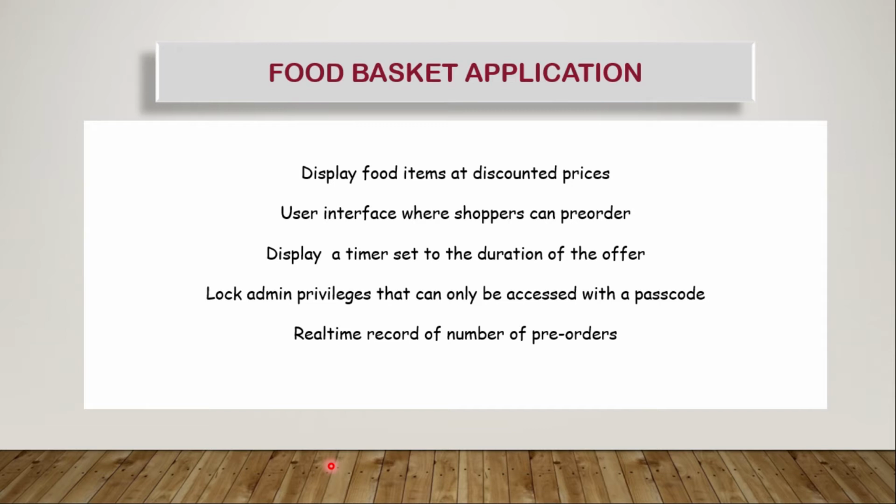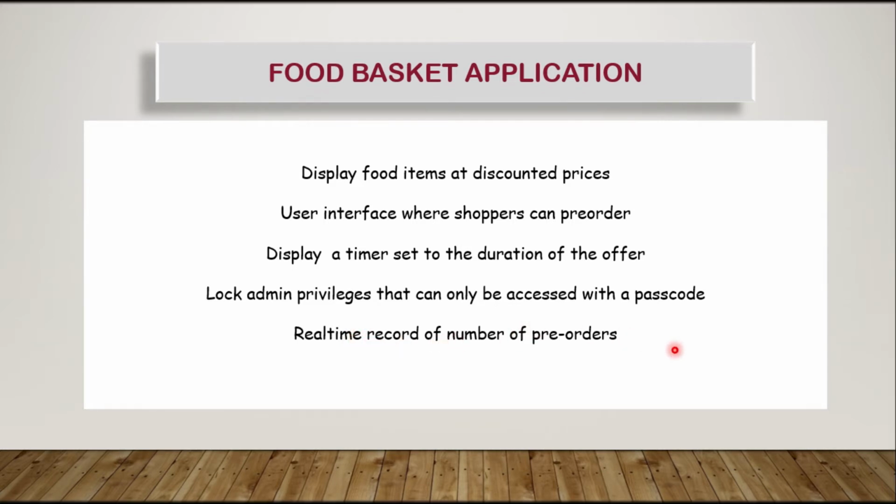Now, when we are done with this application, it should be able to do the following. It should be able to display food items at discounted prices. It should display a user interface where shoppers can pre-order. It should display a timer set to the duration of the offer. It should provide locked admin privileges that can only be accessed with a passcode. And last but not the least, it should show a real-time record of the number of pre-orders.